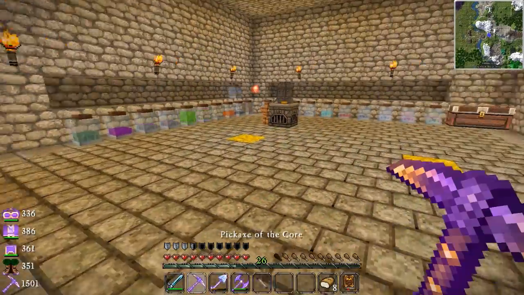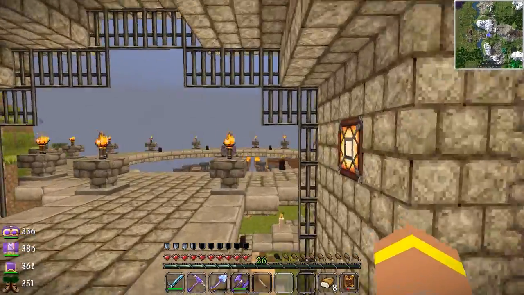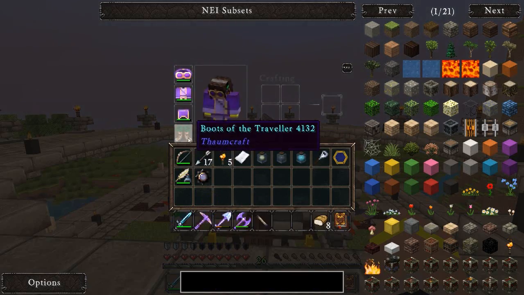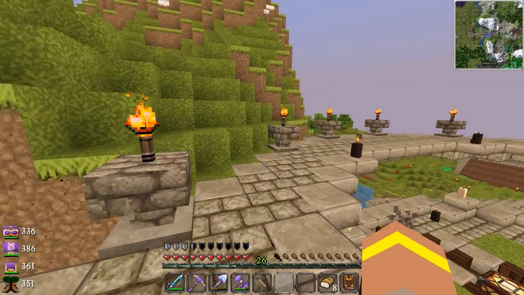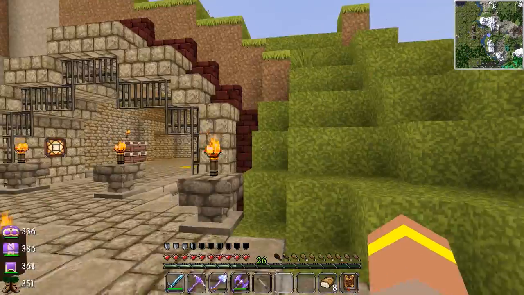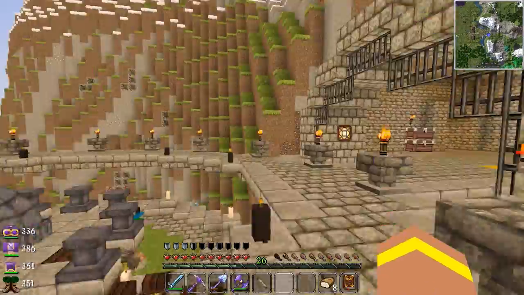Now, because I've made myself a Pickaxe of the Core, I made a few things in my Infusion Altar between this and the last episode. I made a Pickaxe of the Core, and I made some Boots of the Traveller. The Boots of the Traveller lets us run a little bit faster. We can walk up 1 high blocks, and we can jump over 2 high blocks, which is great.